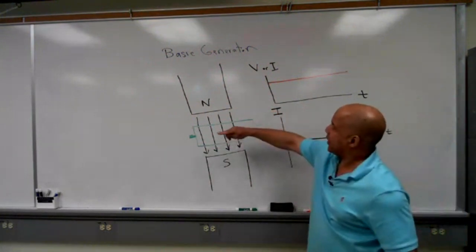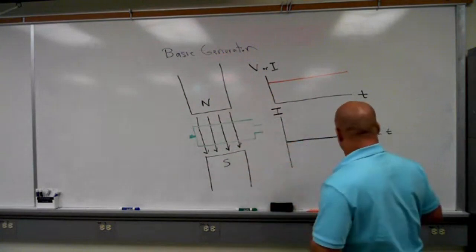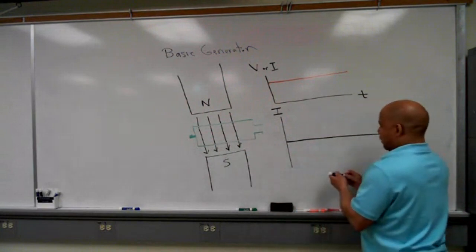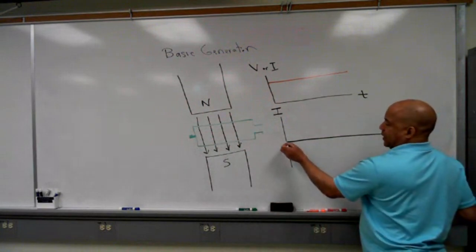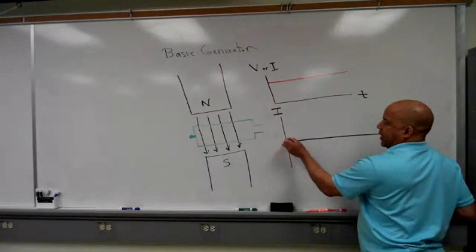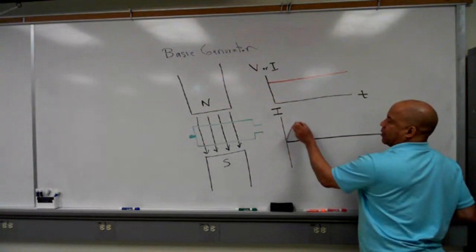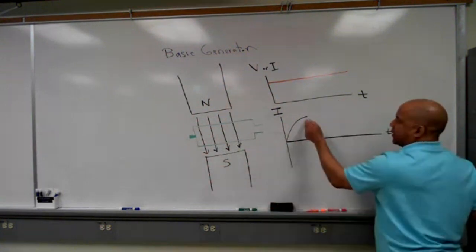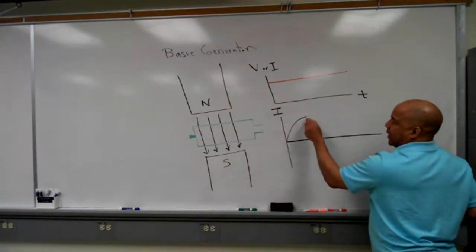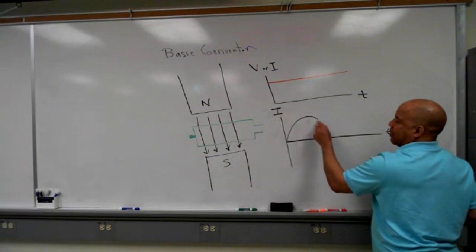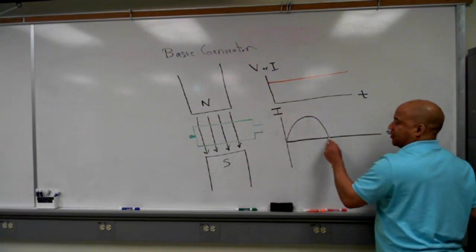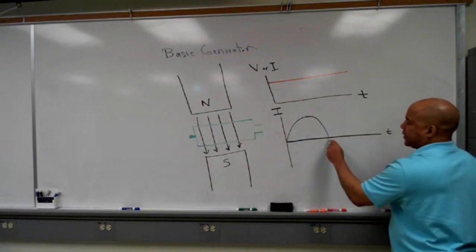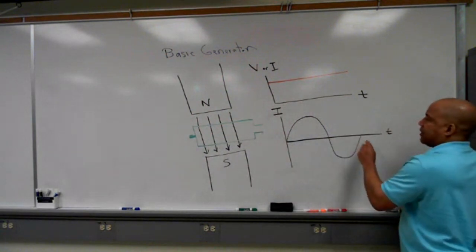What happens is, as this thing rotates around 360 degrees, depending on the position of the coil in the magnetic field, it'll start out, say, at a low value, and it'll go up to a high value like that. It'll peak at a certain value, and then as this goes around, it gets to 90 degrees in the coil. When it reaches 180 degrees, the current or voltage goes to zero. As it goes around the full 360 degrees, one rotation, it comes back up like this.